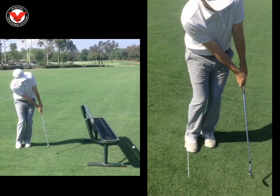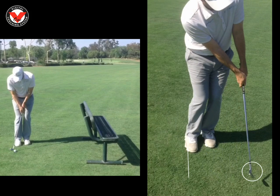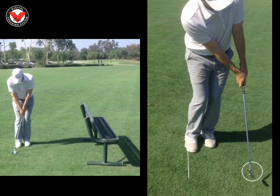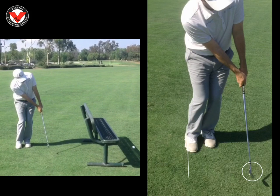The club head stays really low. Looking at this other screen, the club head never gets above the height of the bench. If the club head gets higher than the area you want to hit it, it's going to go too high. Watch the club head as it travels through impact and stays below that bench — the bench is up here, the club head is down there. If the club head got above the height of the bench, the golf ball would not stay low. The only way to keep it low is to keep the club head low on the way through.